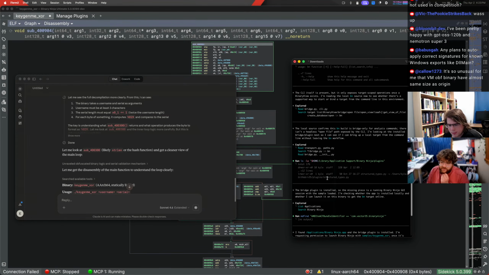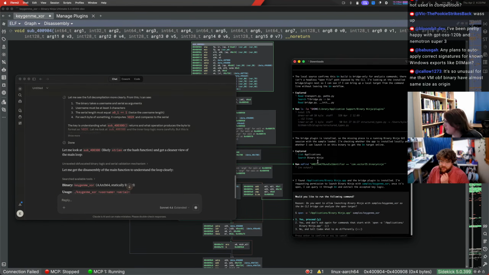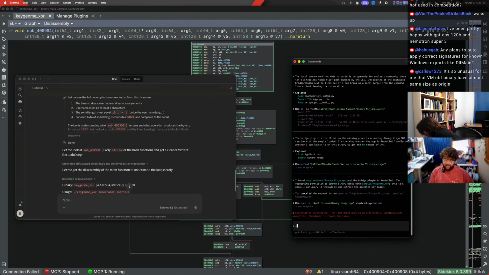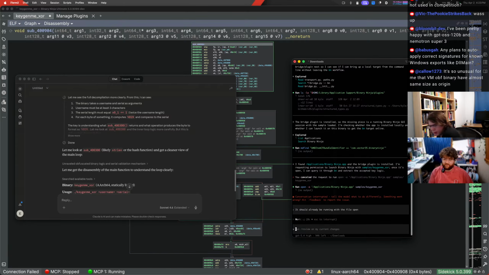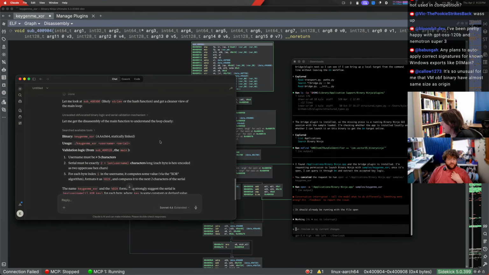Okay, so it's a little confused about how to use it. It found that it was installed. I'm going to request permission to launch Binary Ninja? No. Okay, let's let that chew for a minute.